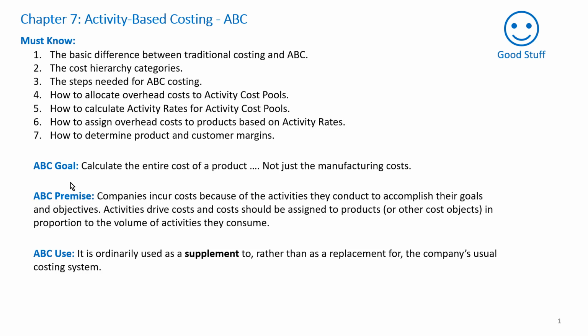Like job order costing and process costing, ABC is an accounting method designed to determine total product cost and unit product cost as accurately as possible. As with the traditional methods, direct material and direct labor are easily determined because both can be traced to the finished product. Differences exist between the methods when it comes to assigning manufacturing overhead.